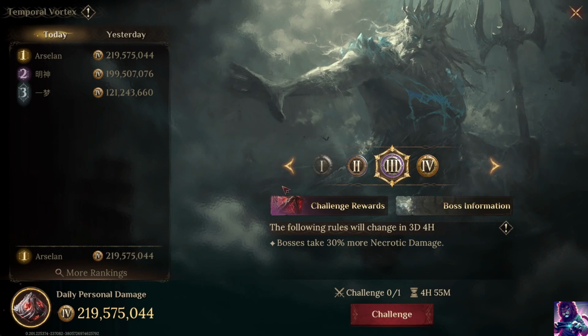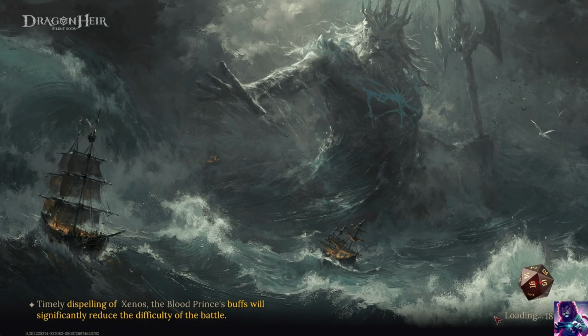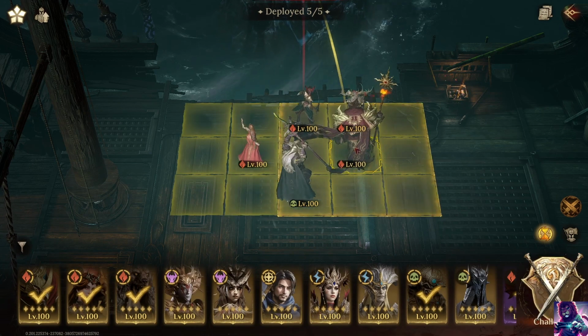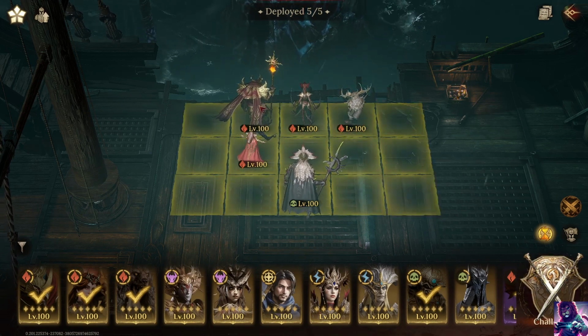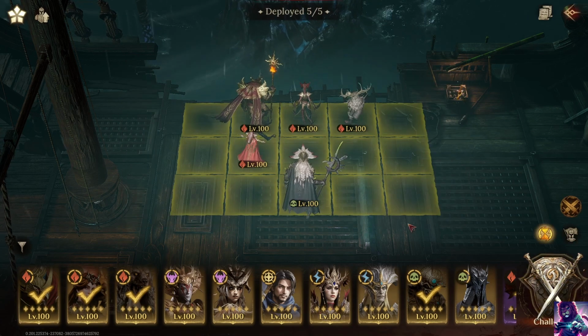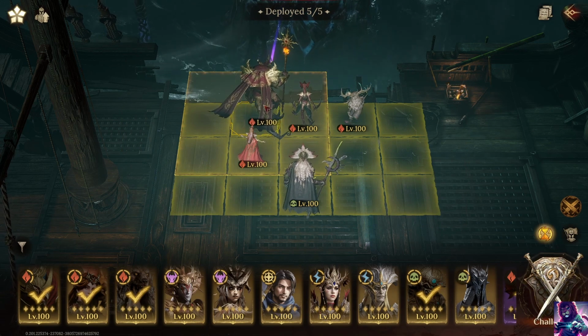Another thing to note is that you can pretty much go in with standard teams. So what do I mean by a standard team? You typically have a tank. Actually, let's just jump right into it, and I'll show you what I mean by a tank. In this case, he's my tank. But let's assume he's not a defense unit, right? What I mean by a tank is somebody who's placing the debuffs on the boss.